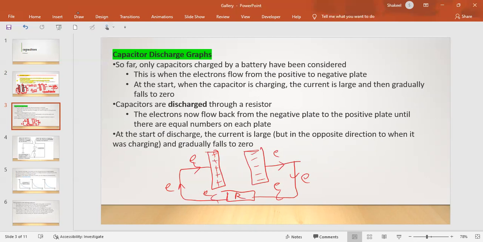Initially, if you keep one switch over there, and the switch is open, no electrons are moving. But as soon as you close the switch, what will happen? Electrons will quickly move from one plate towards the other plate, like from plate 2 to plate 1. So initially the electrons will be very many, and by the time passes the flow of electrons will start decreasing, and it will decrease exponentially, not linearly, exponentially.